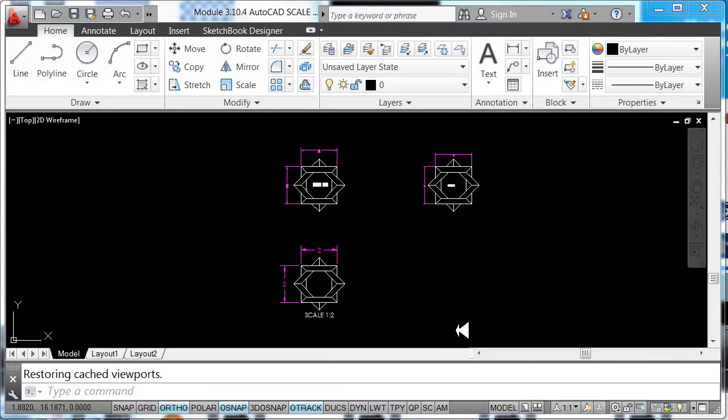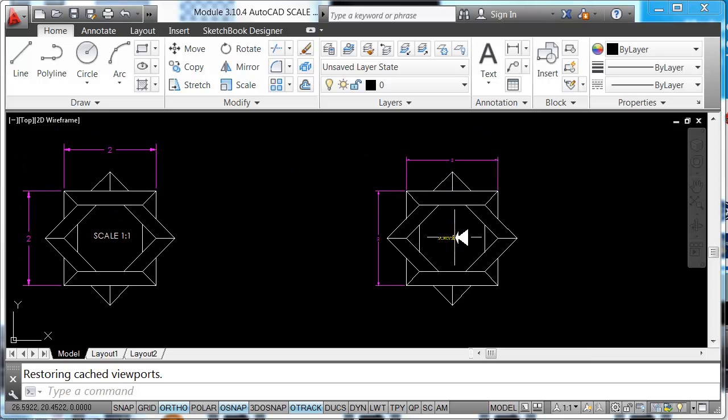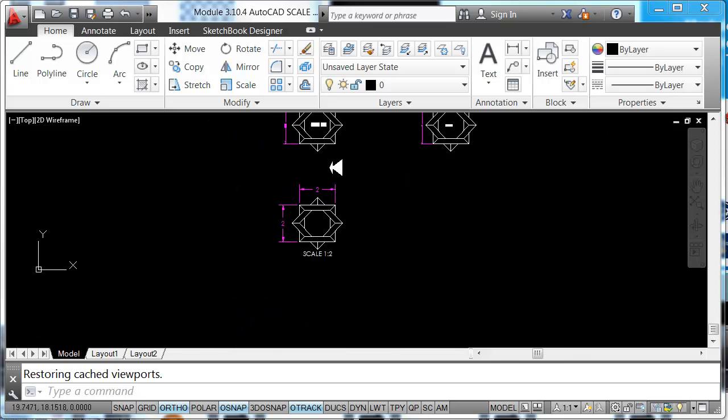This is Module 3, the AutoCAD scale assignment, and we can find this actual assignment in the additional resources in Module 3. Once you have opened this up, what we're trying to do here is we see that we have 3 models, and each one of them is exactly the same, and they're all 2 inches by 2 inches if I zoom them up.